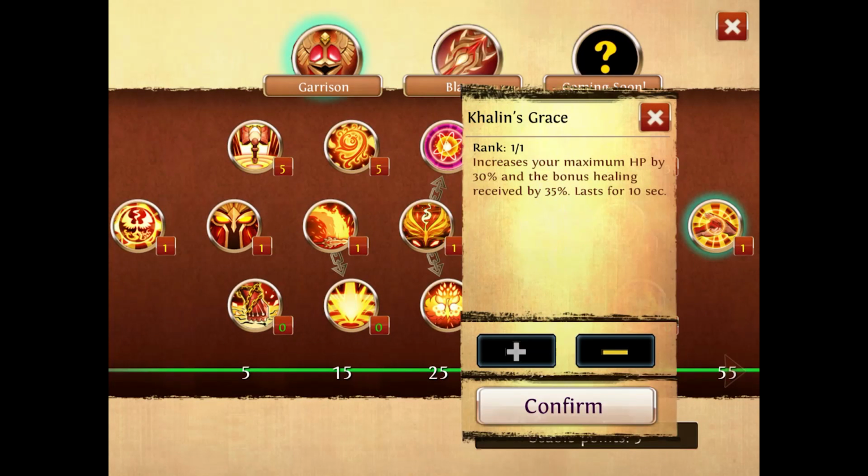And the last skill is Kaline's Grace. With this, your overall maximum HP will be increased by 30%, and the bonus healing by 35% for 10 seconds. And this is just like the proc of a tank, so it makes you really powerful. You get healed a lot more, plus you get a 30% HP bonus, which is just a lot.